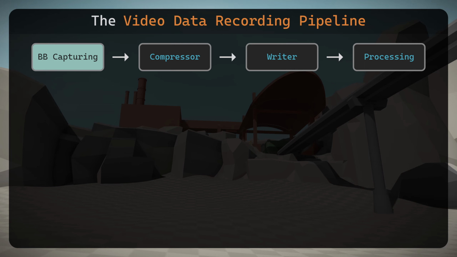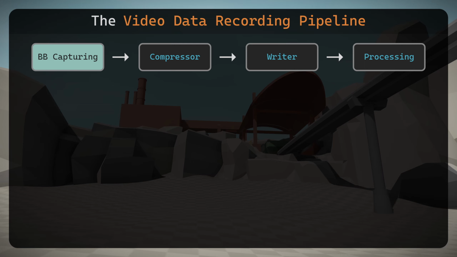How can we capture the frames of the game without slowing it down? After all, you don't want the gameplay to be suffering from frame rate drops while recording. As I was working on the recorder, I realized that I actually didn't have a system for capturing the contents of the game window in the Basis engine, so I had to make one from scratch.